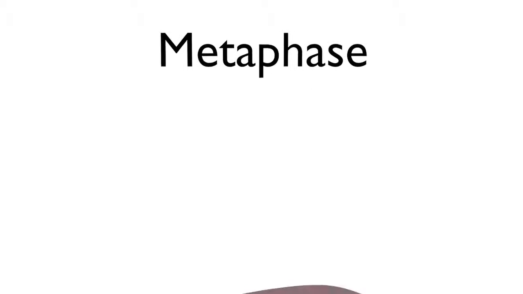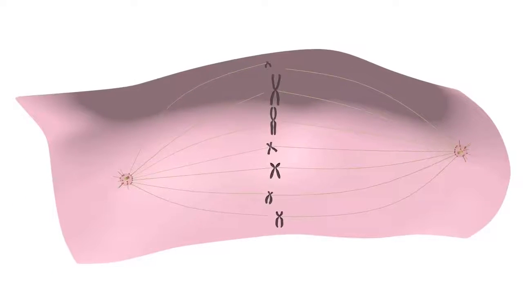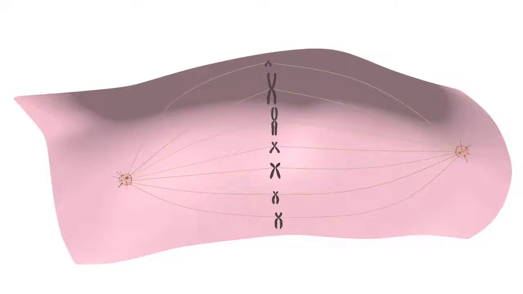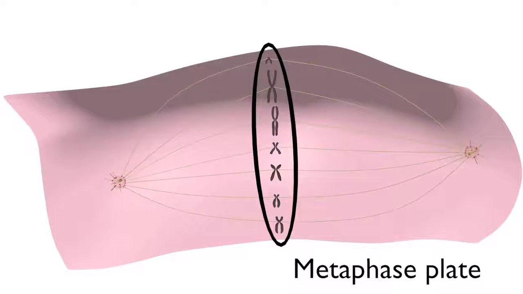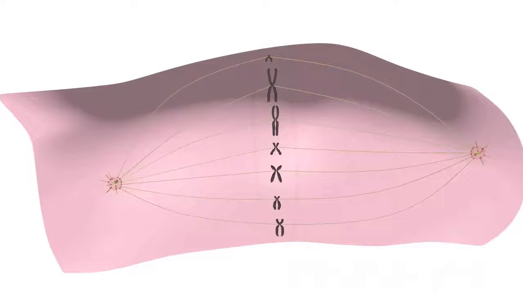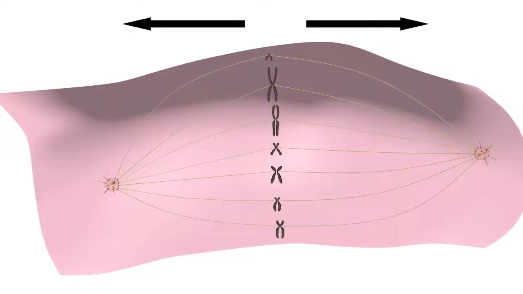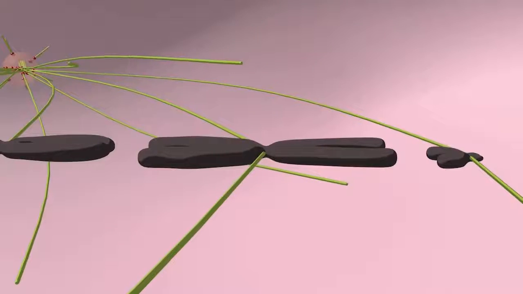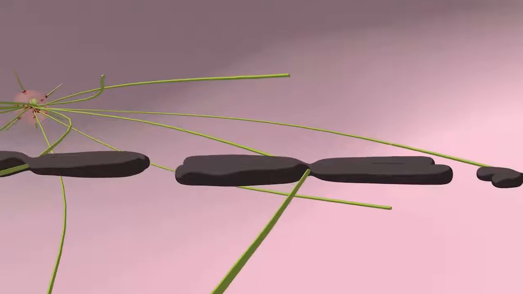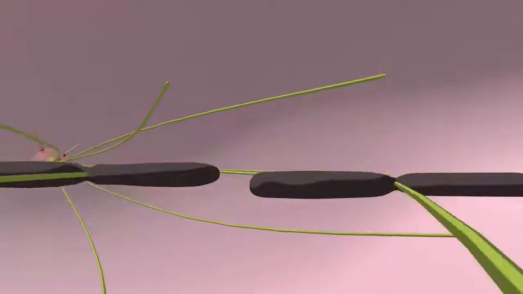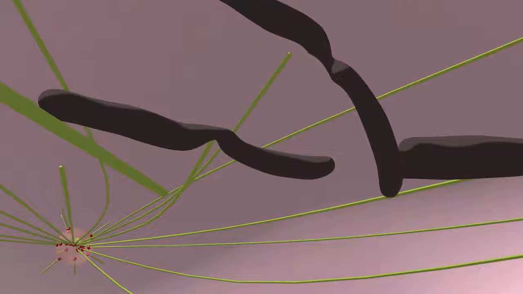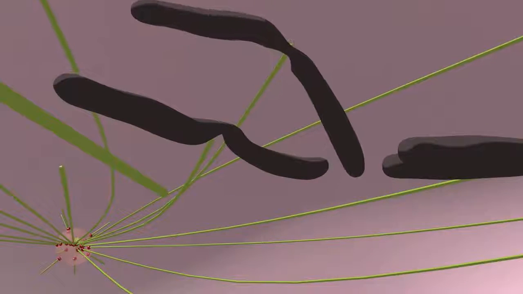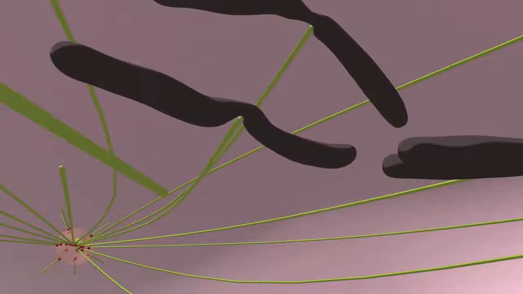When chromosomes biorient, they are subjected to equivalent pulling forces from either side of the spindle. As a result, the bioriented chromosomes align on the spindle midzone in a conformation known as the metaphase plate. At this point, the cell is poised to separate the sister chromatids so that they are pulled by microtubules to opposite poles of the spindle. But before this can happen, the cell must ensure that all chromosomes have bioriented. If sister chromatids separate prematurely, they will attach to microtubules at random, increasing the likelihood that they will segregate to the same spindle pole and consequently to the same daughter cell.